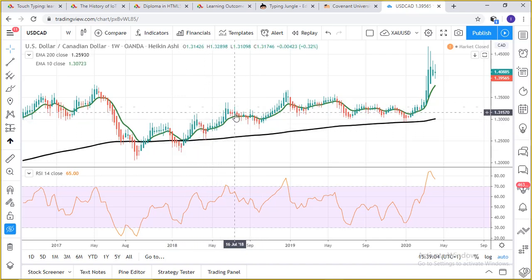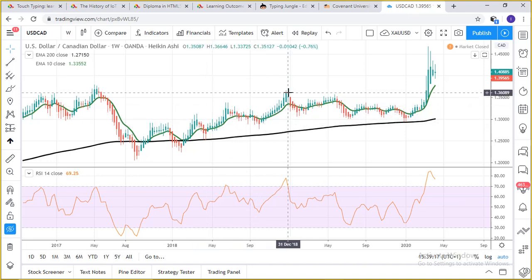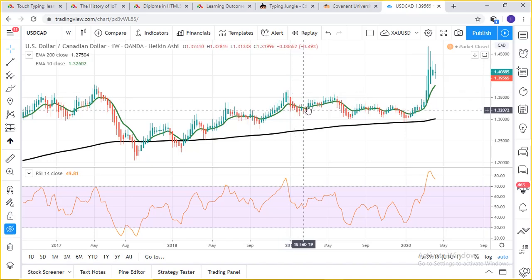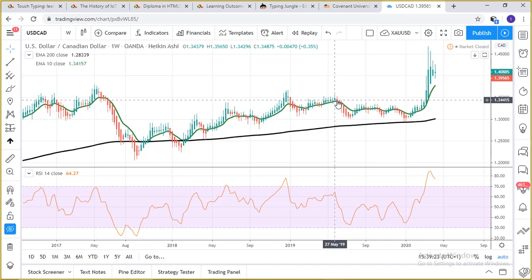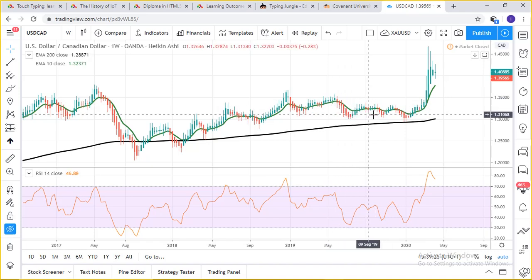Here, an indecision. This is more like a consolidation. In consolidation, you just see red today, green tomorrow, red today, green tomorrow, consolidation. Then another intention to what? To buy. And this also is a pullback. Another consolidation around this area, not much movement. The pullback, and this, another consolidation and a sell. And all of a sudden, boom, it went up.